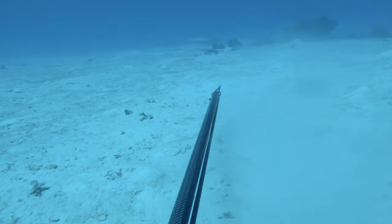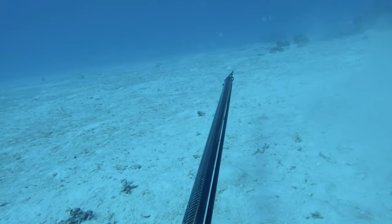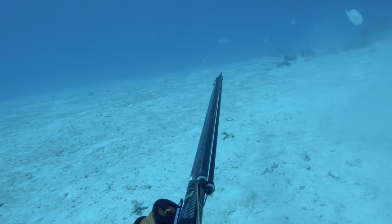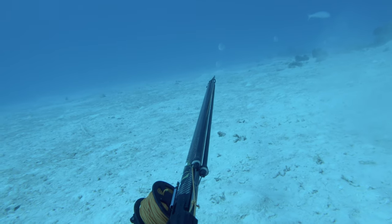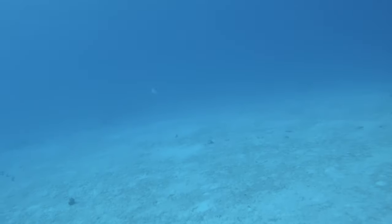Again the same three species — we've got more jobfish this time, Robinson Seabream, and lots of Spangled Emperor. Second on the list is the jobfish, but again with my 120 you can tell by the delay it's a really long shot. I didn't feel like the fish was going to come any closer and I'm still getting my eye in with the distances in this clear water. The good thing is most of the surrounding area is all sand so there's not much for this jobfish to tangle on.